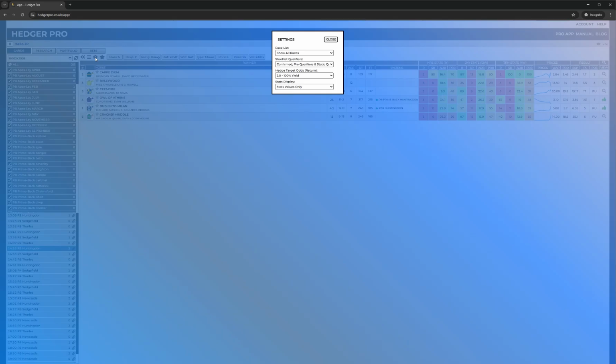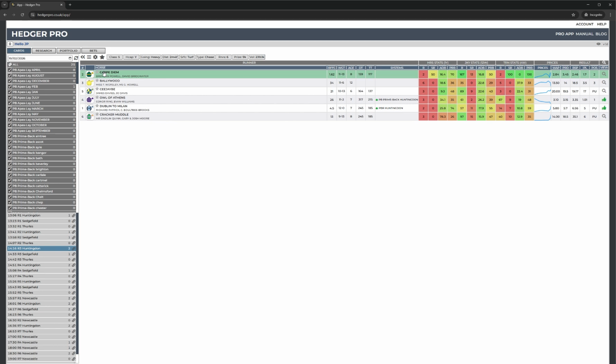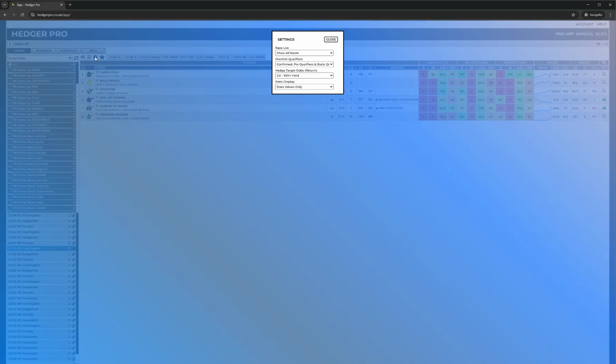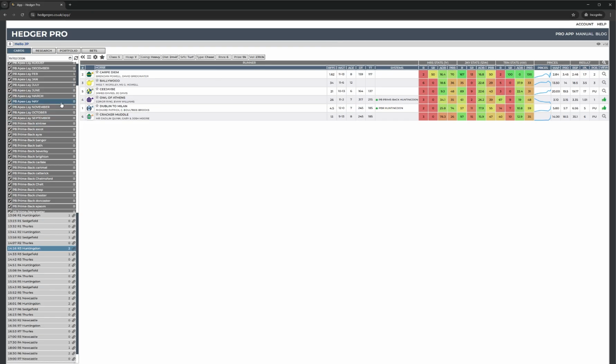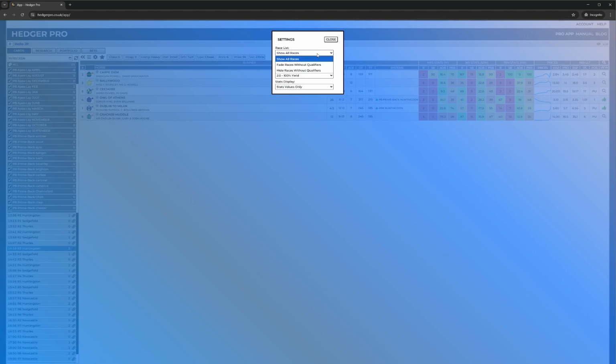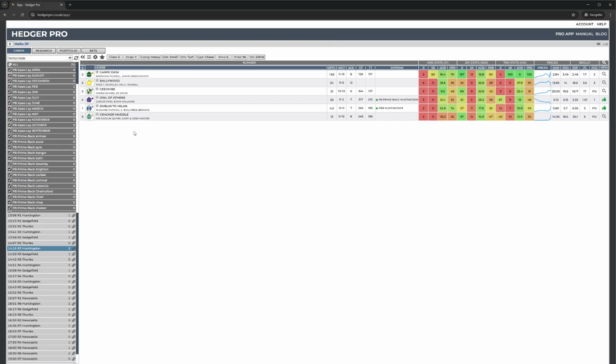Another thing that you need to turn on really is this. So if you have confirmed pre-qualifiers and static qualifiers, that'll show you exactly what I've just explained, where it's got the number and the other number in brackets, and also show all races on. Otherwise you'll come over here and anything that isn't a qualifier, you won't see your full race card over here. So make sure that you have show all races and confirm pre-qualifiers. Of course you don't have to listen to me, but this is the way I set it up, and it works. It just gives you the easiest experience.